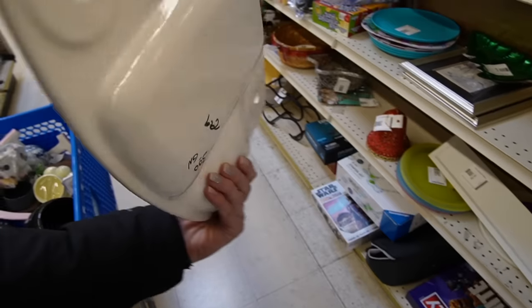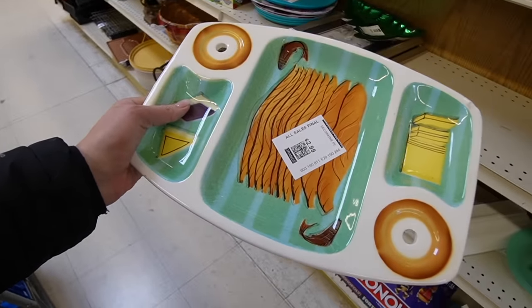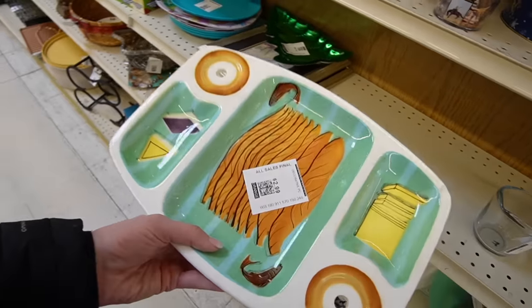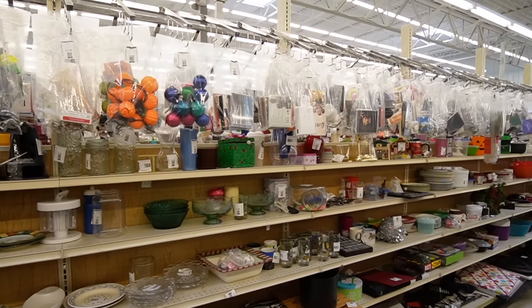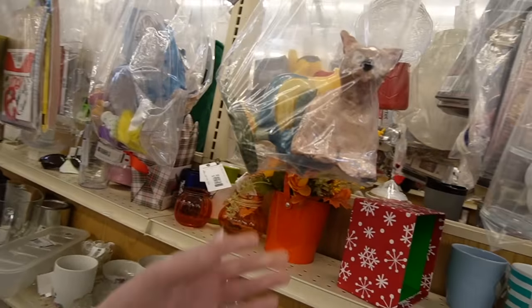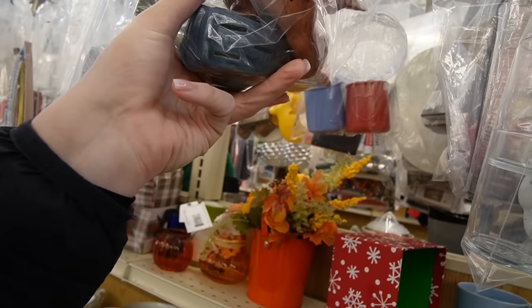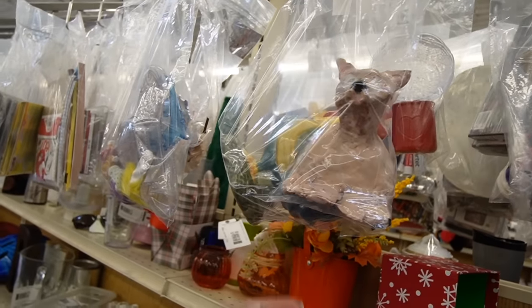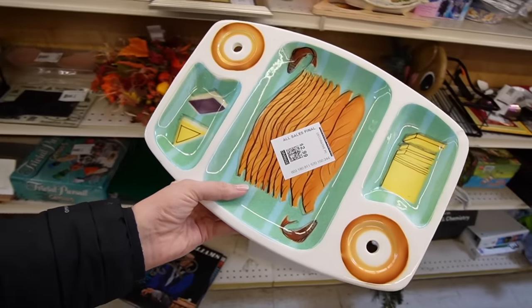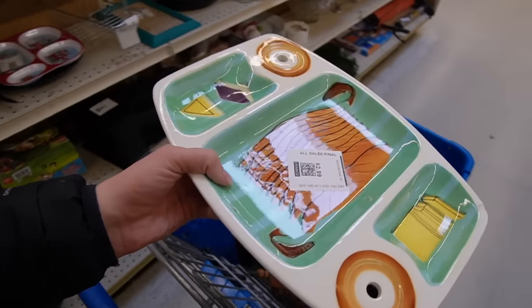This is so much fun. I feel like there's something missing though. Are they shakers? Are there supposed to be shakers on both sides? I doubt we will ever find them — they're probably somewhere in the bags. Our chances of finding them are very slim. I did just notice this — oh my gosh, that is such a derpy cat! How did I miss that? It's so wonderful. But I'm probably not gonna grab it — I don't know if it's where it's picking up. I'm gonna leave it.